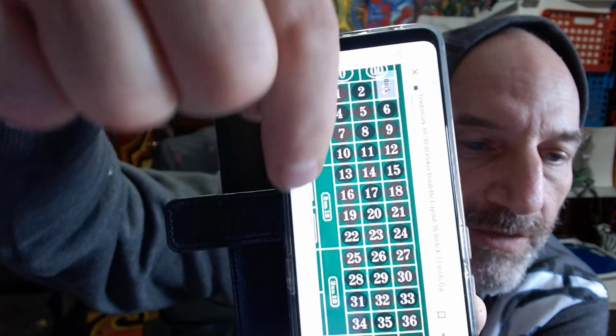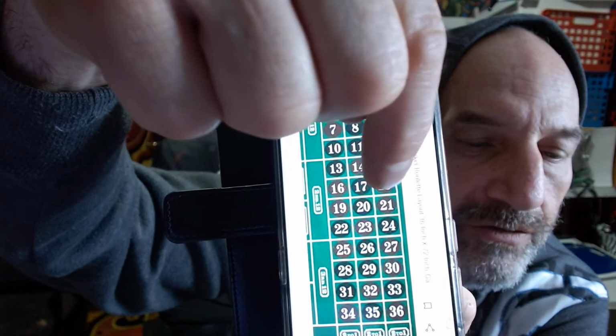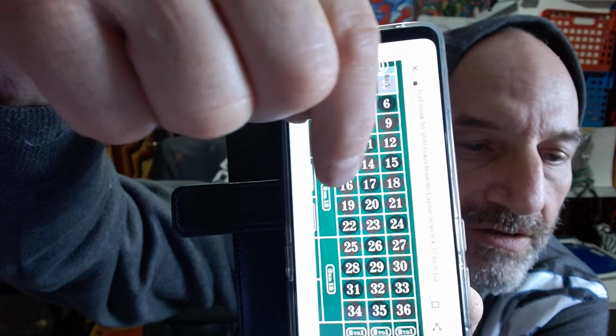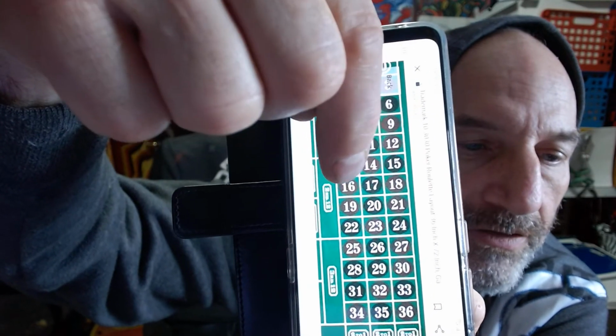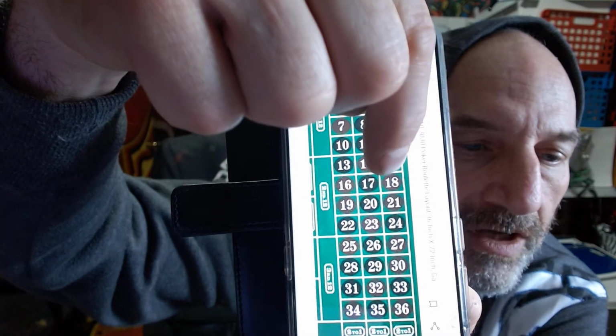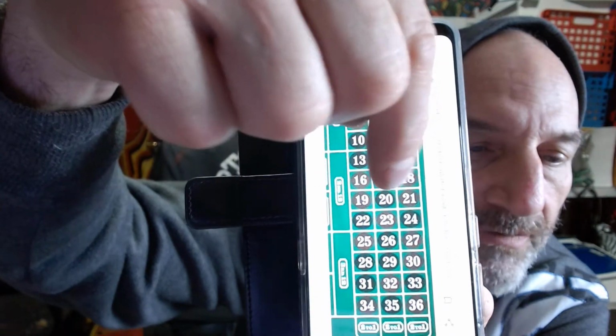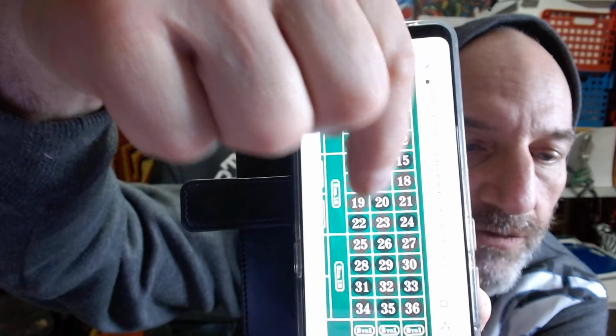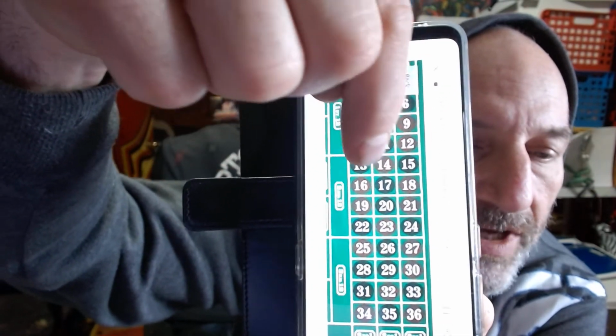If you notice, the only place on the board where there's 2 here, 2 here, and 2 here all connected is right here. The total of these is 111. 21 and 30, 16, 18 and 19, 37, 37, 37, 111. If you connect 14 and 23 together, it creates the hexagon.